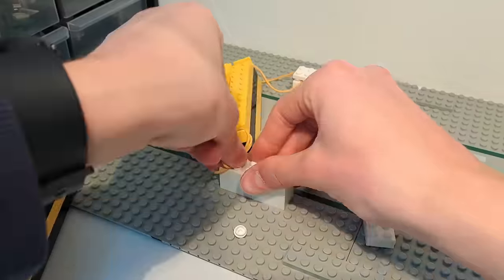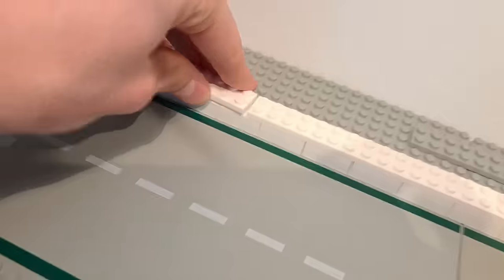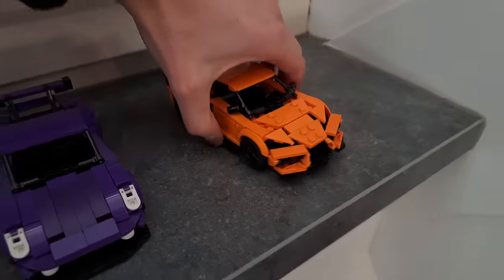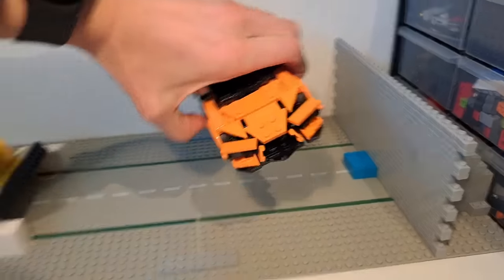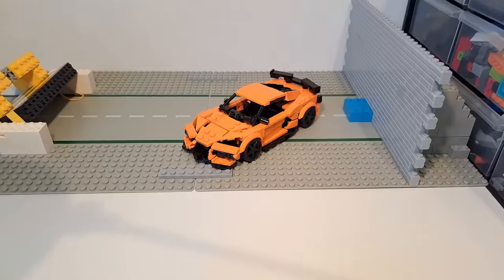So I loosened the rubber bands, placed the pillars further away, and built borders on each side of the runway to keep the wall in place. I'll start with my own custom models and later compare their strengths against official Lego sets. The first car hits — whoa, that's actually really good! I'll have to give this car a 5-star rating; I really wasn't expecting that.